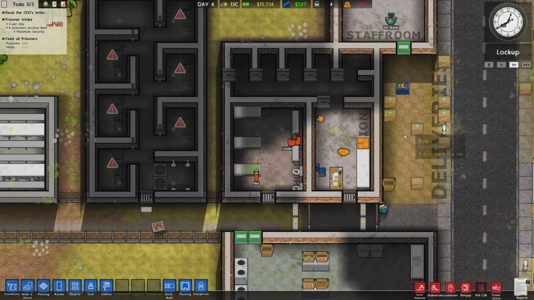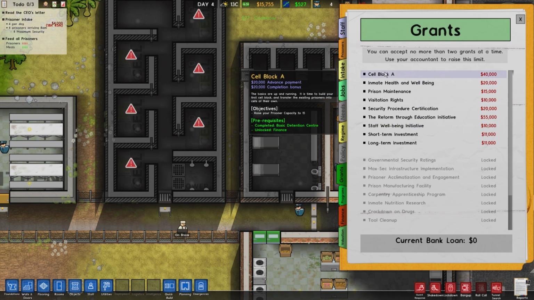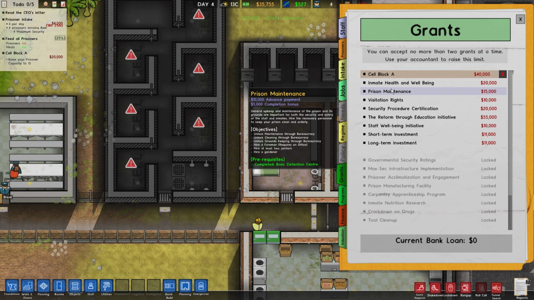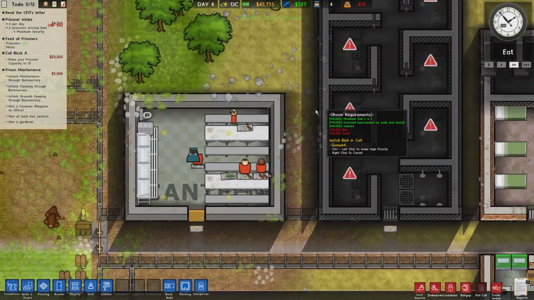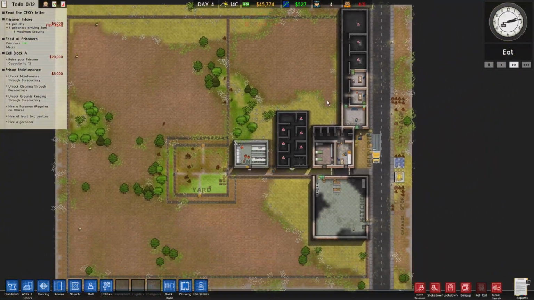So what is next on the plan other than getting these cells built? The next grants, which I will take now. I won't worry about investments, although I will have to take those because the idea is to do all of these grants. So we will get cell block A, which is our 15 prisoner system, and we will do the prison maintenance. I think next time we should be able to get a few more bits and pieces sorted as well, extra staff, so that we can open up more than just 2 grants. But for next time, let me know.